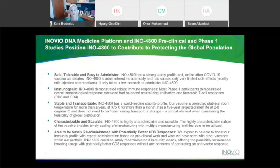So in this case, for SARS-CoV-2, we've taken the genetic sequence of the spike protein. We've taken that small piece of genetic material and encoded it within a DNA plasmid, which is a circular piece of DNA. We've manufactured that at high scale, and I can certainly talk at length about how we do that. It's actually an E. coli-based fermentation process. It's formulated in a very simple way, so quite different to what you see with the RNA vaccines, which have quite a complex formulation. DNA vaccines are really just the DNA, water, and a little bit of salt.